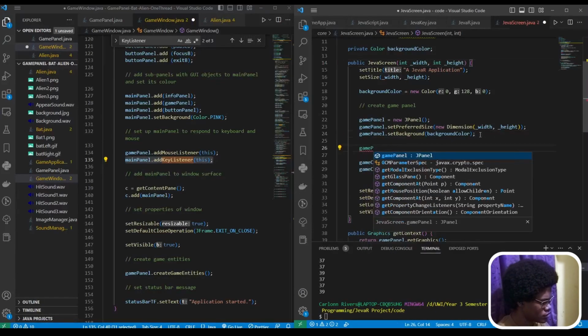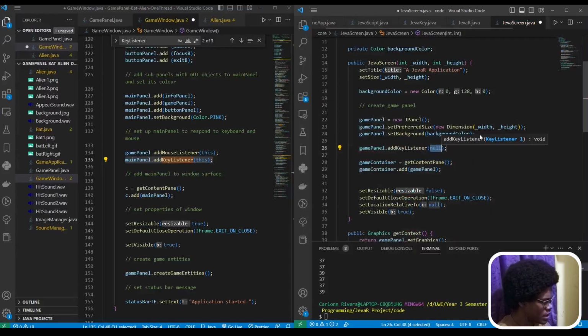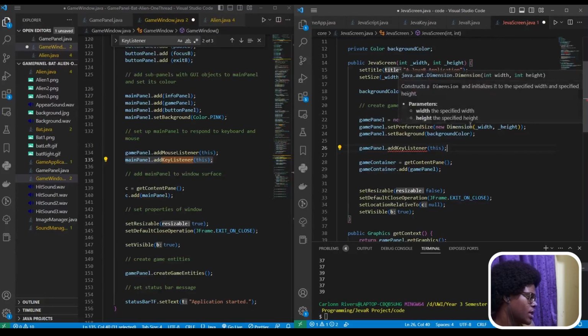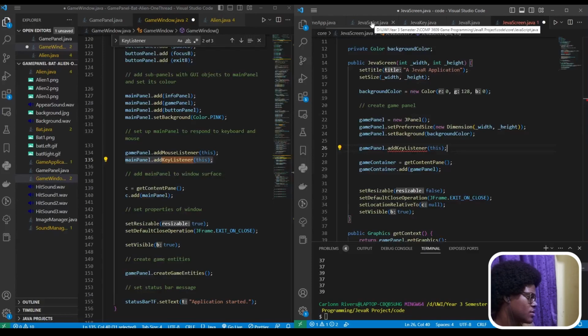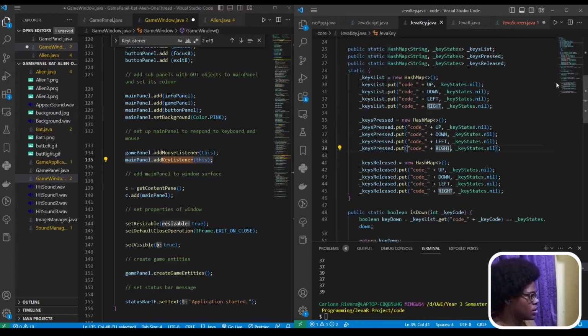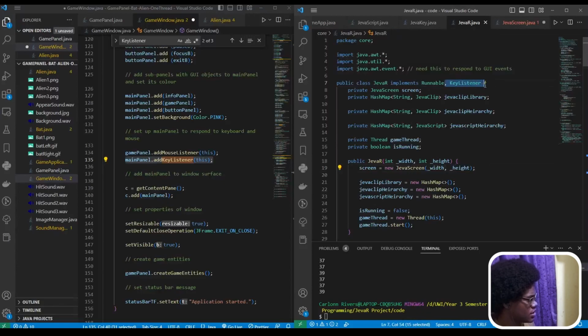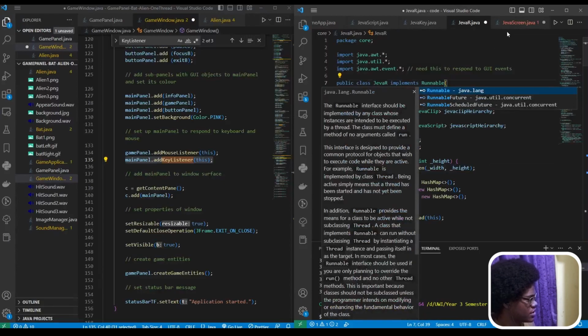With the platforms. So we add the key listener. And for that, I think we should put the key listener inside there instead.